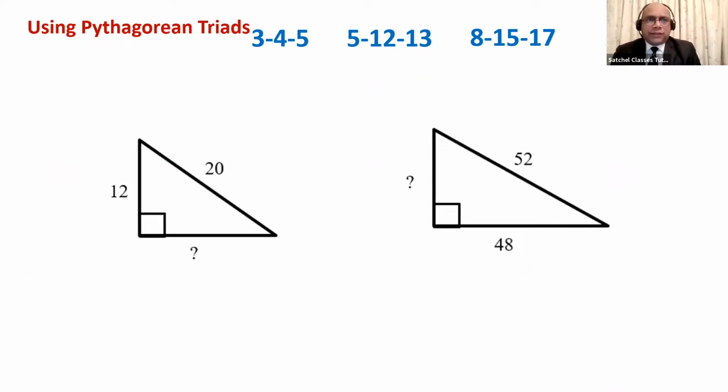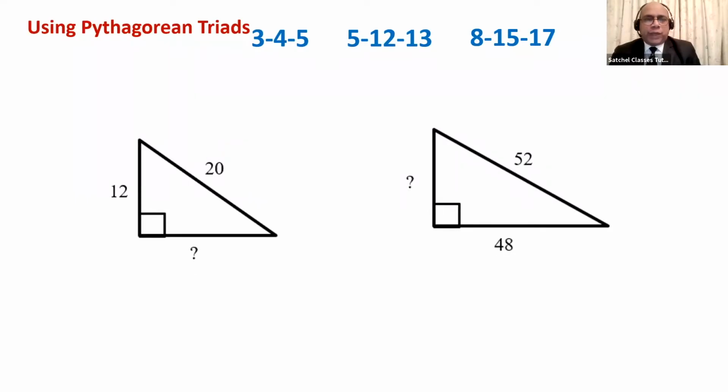Well, now let's use the same technique of Pythagorean triads to find one of the missing perpendicular sides, given the hypotenuse. Now, this is easier than the task that we did earlier. The reason being, I know that the longest side of a right angle triangle is the hypotenuse. And since I know the hypotenuse, I can easily link it to one of the triads. For example, in the first triangle on the left, we can see that the hypotenuse is 20 units. Now, if you look at the three triads up there, the last value corresponds to that of the hypotenuse, right? Because it's the biggest of the values.